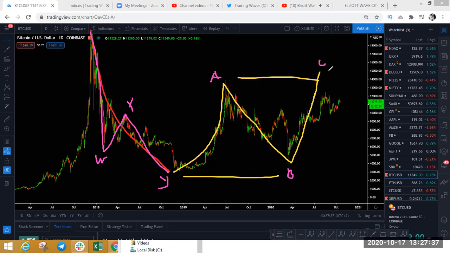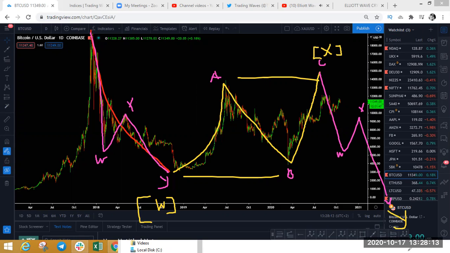Now, we don't know if this C move is done as yet, so we'll be looking at that shortly. After this, we'll expect another move similar to that around that area. Whether this becomes a WXY or an ABC will depend on the structure that starts the move here. So the overall structure in the higher degree will be something like this: the 3 waves coming down here in the red, the 3 waves coming up here in the yellow, that is X degree, and then you're going to have this one. I'm out of space here, so that is the structure.